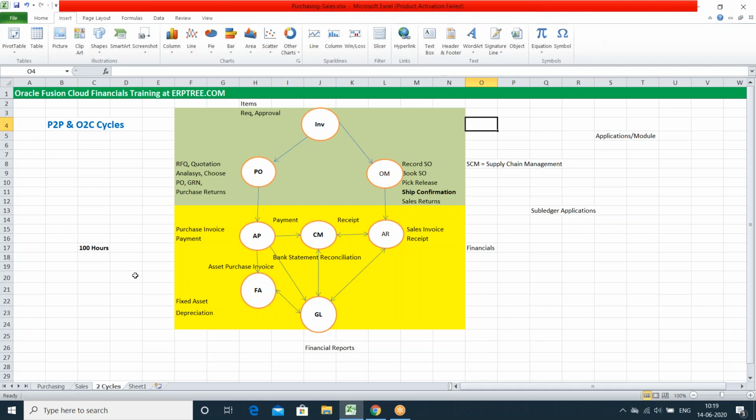We have to go through 100 hours, is it? What is happening when I'm running the classes with EBS focus is that many people are joining without any experience or knowledge about these applications. There are many people moving from technical to functional, DBAs, or freshers. I could see the majority of the people don't have EBS experience. That is the reason I'm giving priority to the majority. So that is the reason I'm running the classes from scratch.